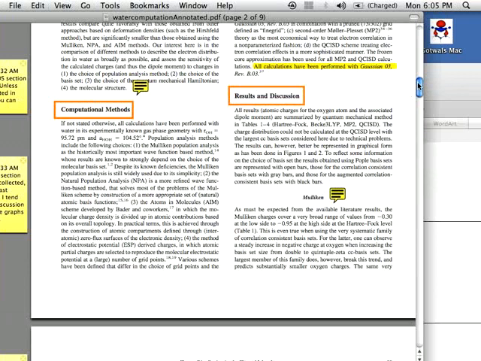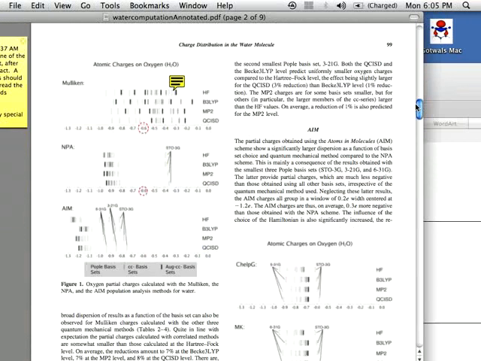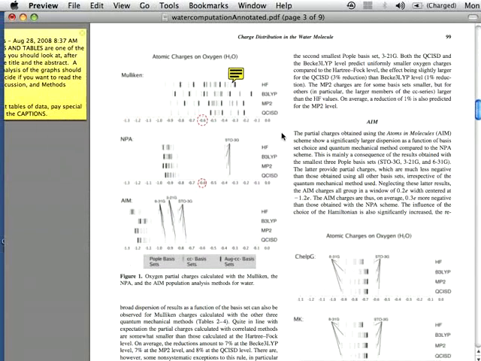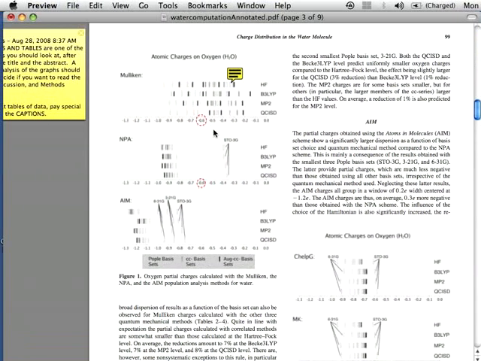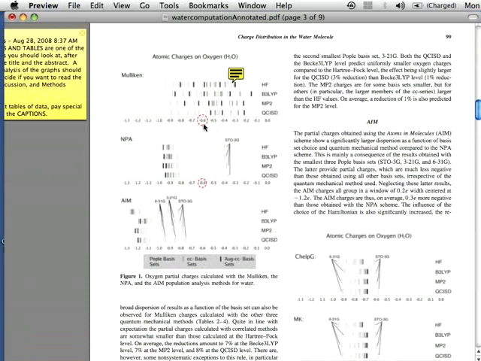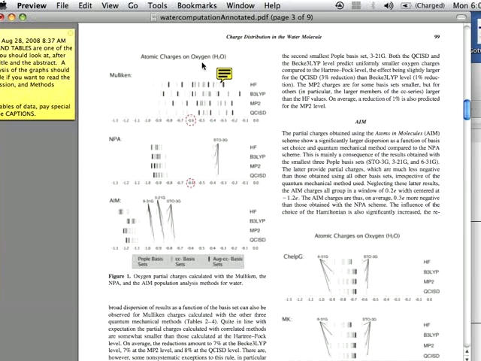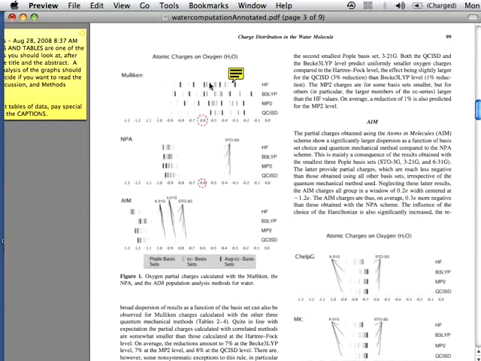Again, I would skip the results and discussion, but I would pay an awful lot of attention to these graphs here. What I've done here is circle in red, and that's my notation, it was not in the article, that the correct answer is minus 0.6. So that's the target. And what you see from this graphic, whatever these methods are, and you'll need to read a little bit about this to figure out what they're talking about, is that none of these methods got very close to the correct answer.